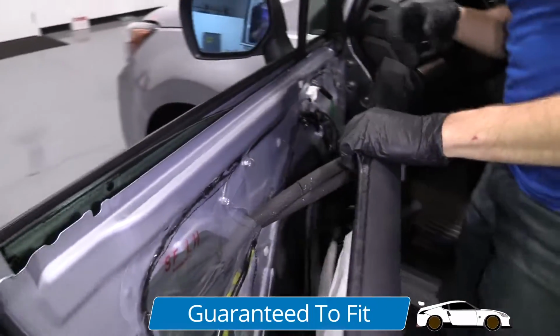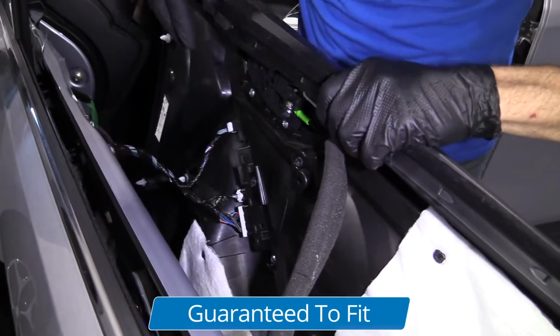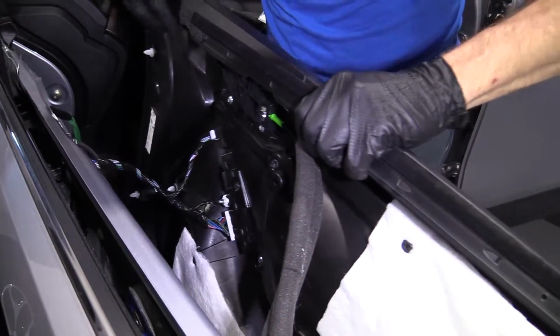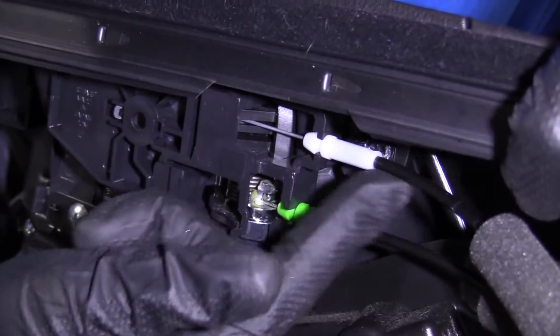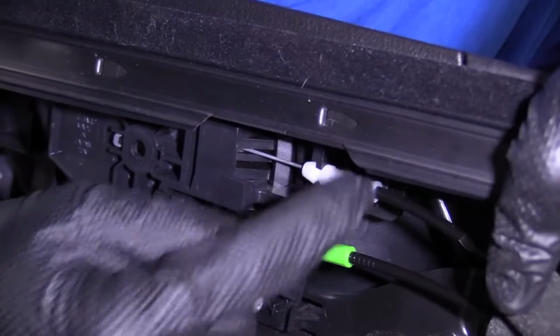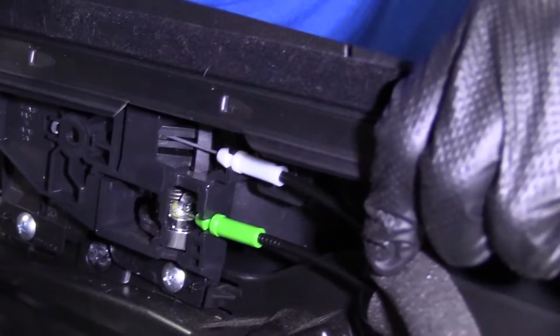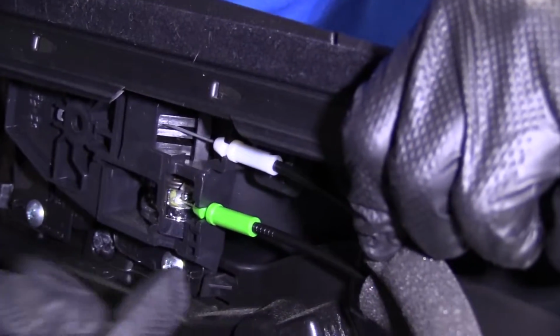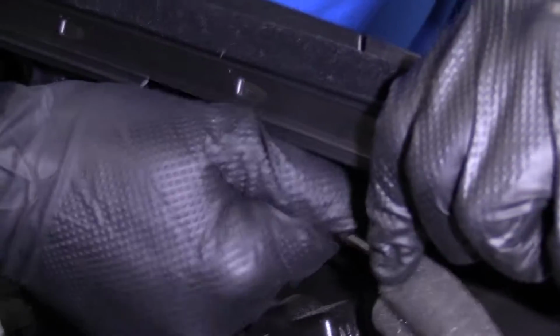Behind here, there's gonna be some wiring and some cables. So you just wanna make sure you take a look and see what's going on before you go ahead and hang it, right? We're gonna disconnect all we can. I'm gonna take this white one right here. I'm gonna try to remember the white goes up top. You can mark it if you need to, or whatever you need to do to remember, or just watch the video to see how it was removed and just reinstall it that way. Anyway, white one. Pull it.